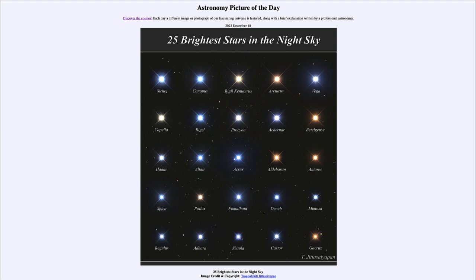You may note one star missing from this list, and that is Polaris. Known as the North Star, Polaris is a well-known star but is not one of the 25 brightest stars in the sky. In fact, we would have to about double this list to get to Polaris — it is around the 50th brightest star in the sky. While it is prominent because of its specific location near the north pole of the sky, it is not one of the very brightest stars.